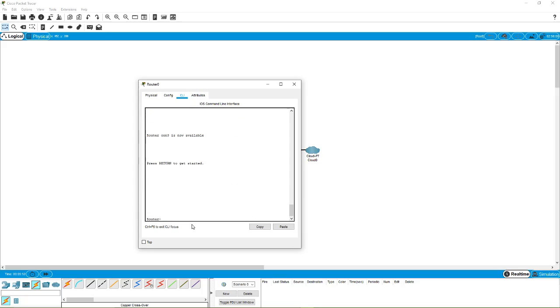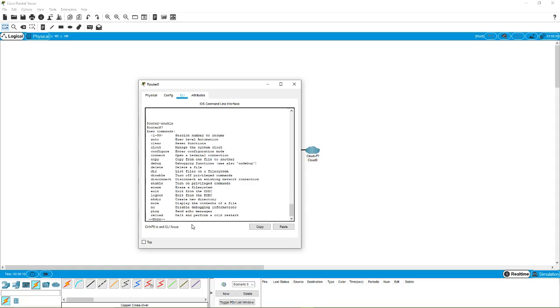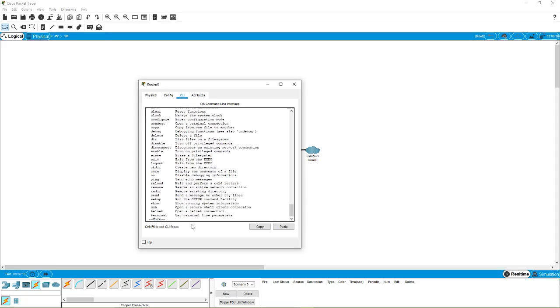So the first thing you're going to do when you get into this menu is type in enable. That will get you into this little menu here. You can see that the greater than sign turned into a pound symbol, and that indicates that you're now in, I think, editing mode or something. I'm not really sure. At any moment you can just type in a question mark and list all the commands, which is wonderful. You can be mid-command and put the question mark in. It will keep your command and show you what the rest of the command is.